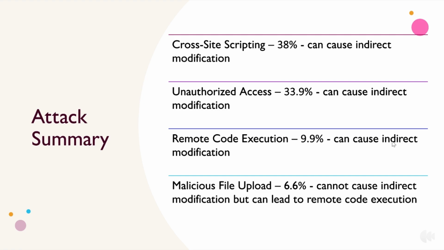So what type of attacks were attackers using on these AI models? The first was something called cross-site scripting. Cross-site scripting is when malicious code is injected onto a site, mainly websites. So ChatGPT and other generative AI models that are hosted on sites were vulnerable to this type of attack.